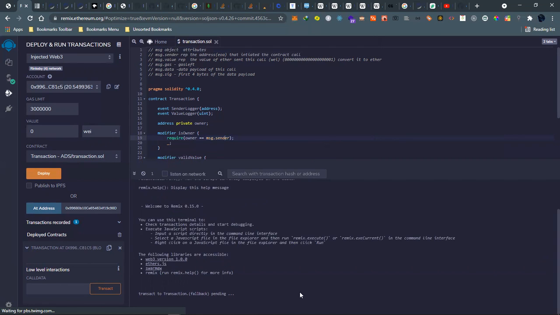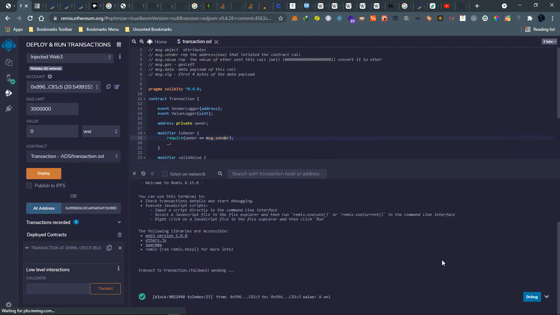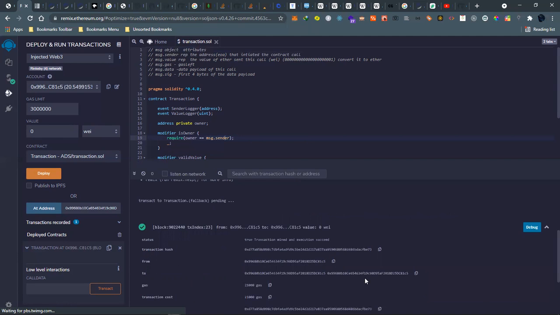So let's see. And yeah, let's see if it has emitted some event. So our value was 0, and we were trying to send to the owner.